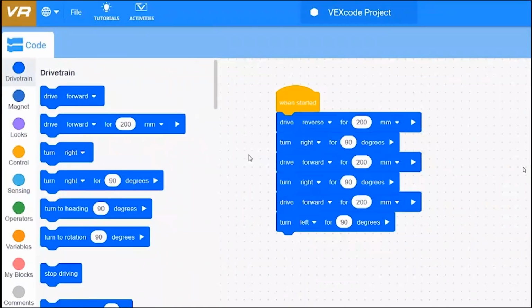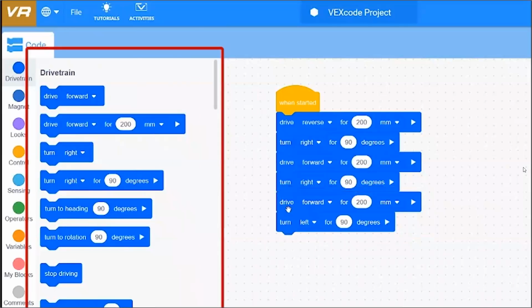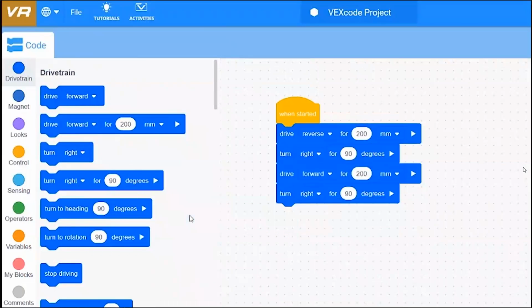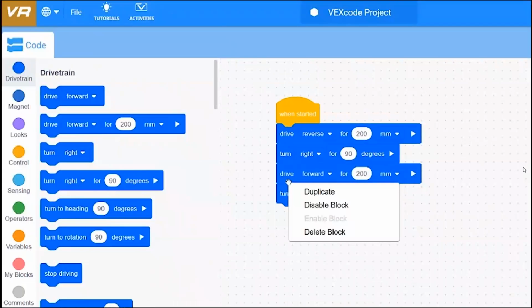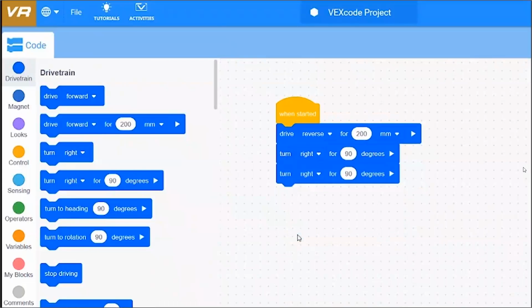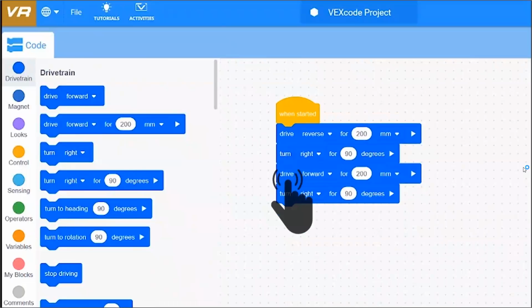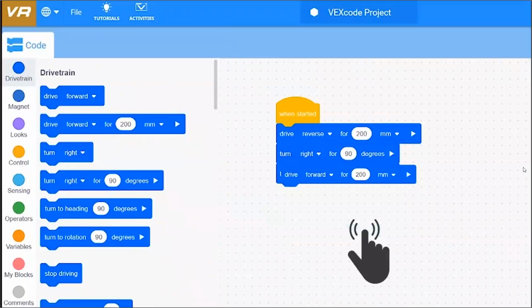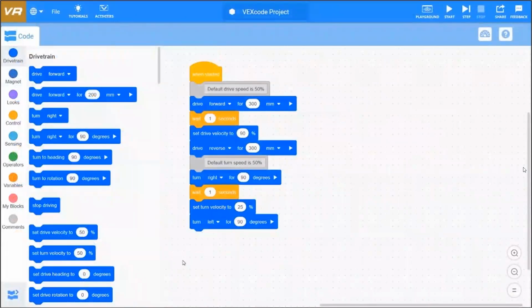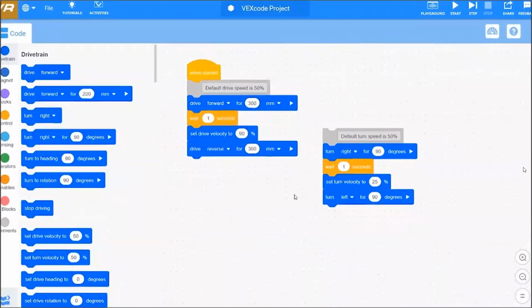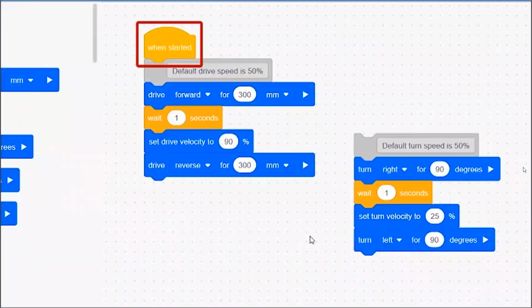At some point, you may want to delete a block from your project. To delete part of a stack of blocks that are not within a loop, separate the blocks from your project and drag it back to the toolbox area. To delete a block that is in the middle of a stack, right-click on the block you would like to delete and select the Delete option. If using a tablet, press and hold the block until the options appear. Then select Delete. If you would like to move a block from your project for later use, remove it from the stack and move it off to the side. Keep in mind that only blocks connected to the When Started block will be sent to the robot when your project is started.